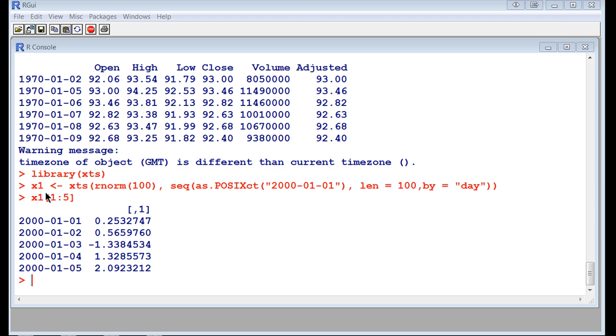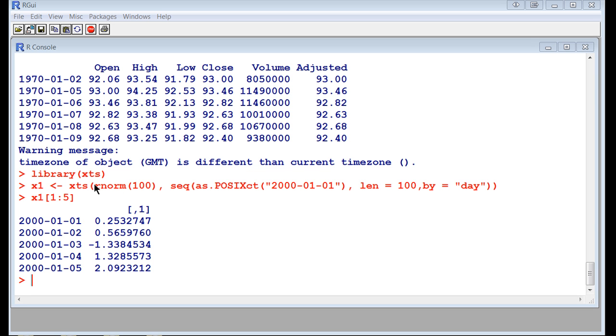So here we're running this command, and basically what we're doing is we're creating a sequence of dates here. So you can see we're starting at this date, and we're increasing by day. So we have 2000 January 1st, January 2nd, and so on. And there should be 100 of these.